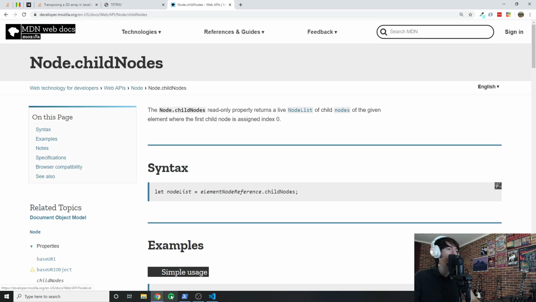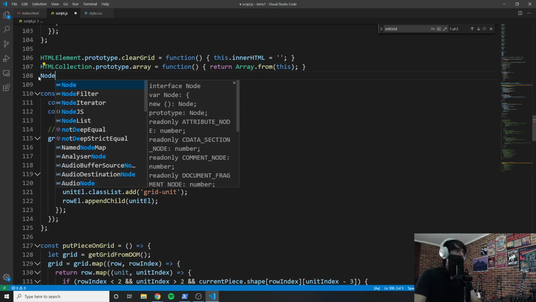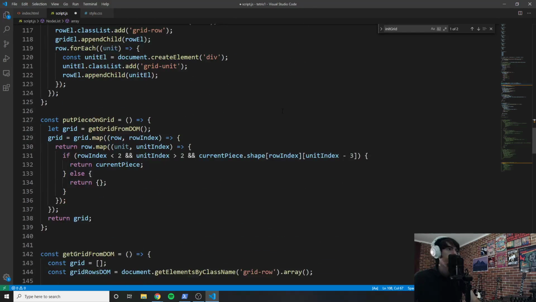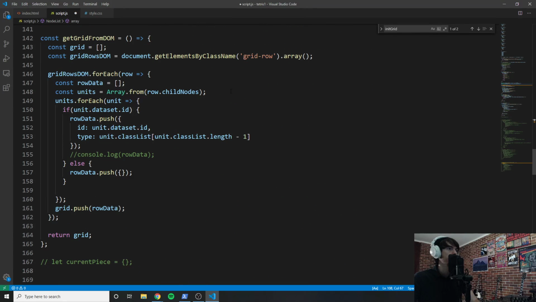Node.childNodes, NodeList. Okay. NodeList.prototype.array equals, and then I'm just going to literally copy this. So now I can call array on this as well, which just converts it to an array. Cool. So units is row.childNodes as an array.